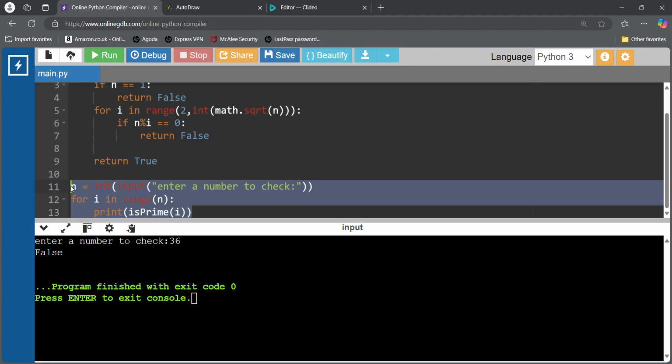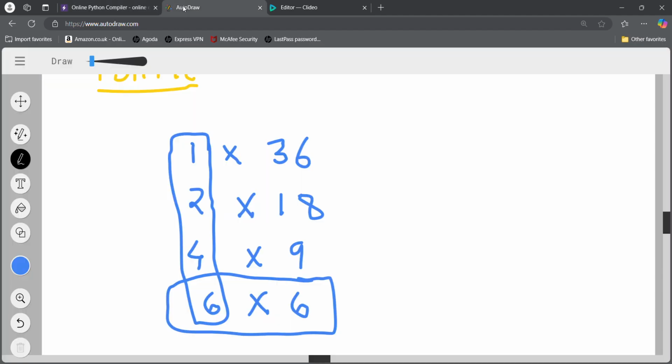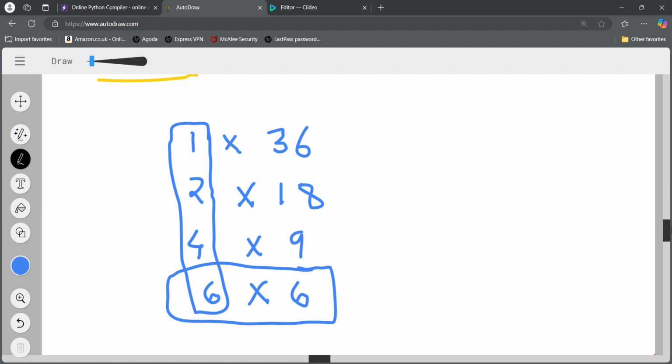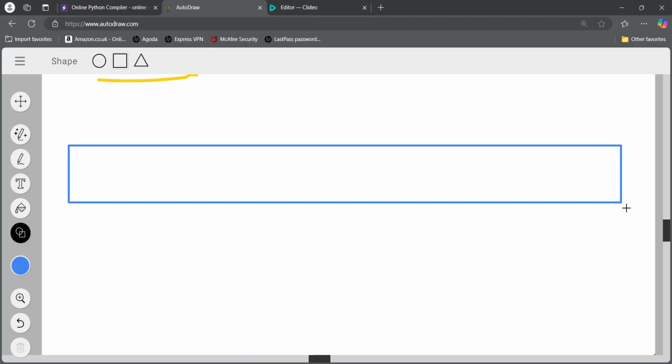So instead of this, we can use something known as the sieve of Eratosthenes. What is the sieve of Eratosthenes? Let's see. A sieve of Eratosthenes is just an array, actually a Boolean array.